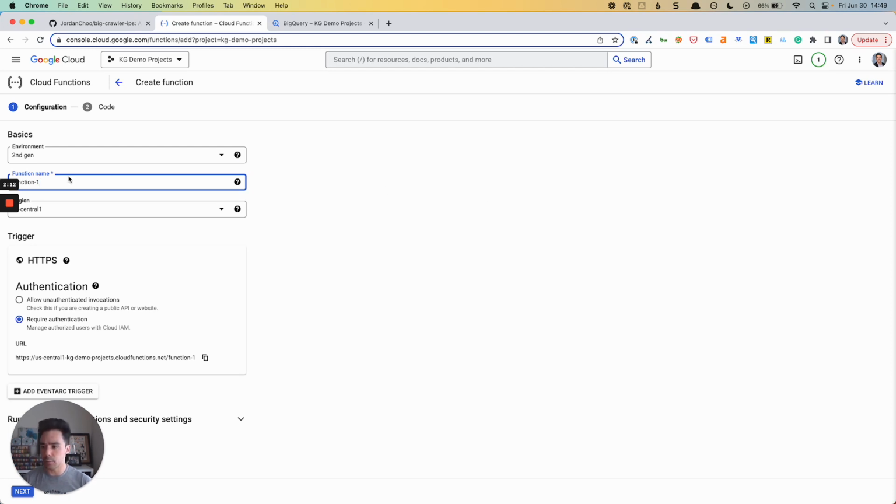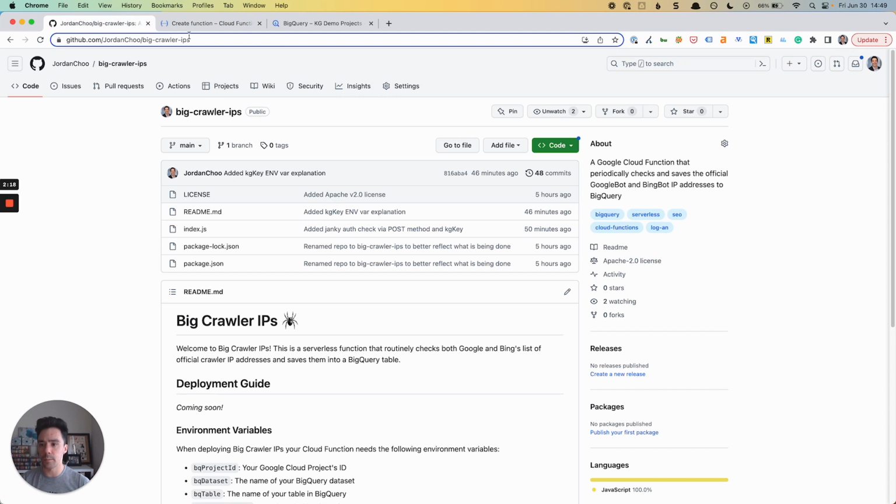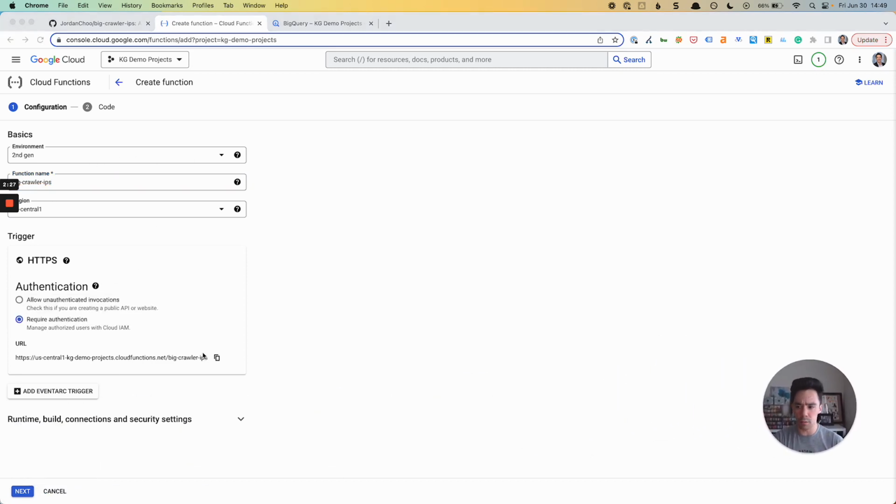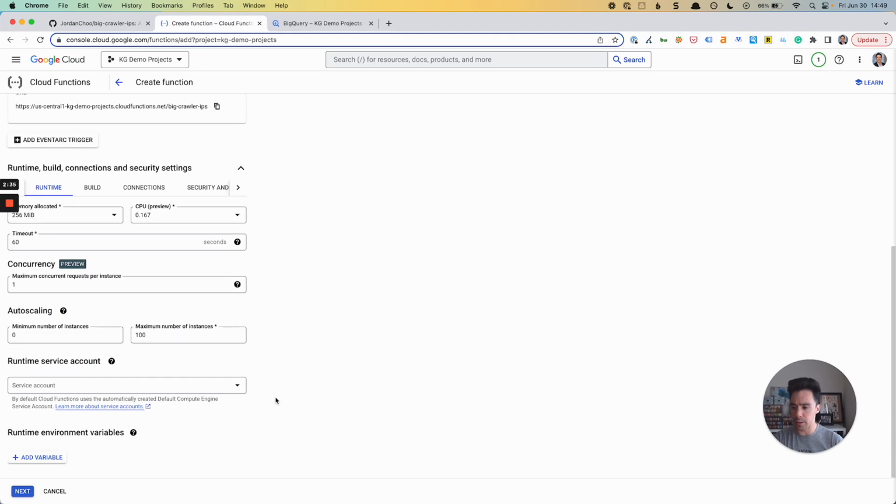First, we're going to name our function, which in our case, we're going to name after the actual repository, big-crawler IPs. I'm going to set it to second gen, and allow for unauthenticated invocations, and we're going to click this down arrow here.